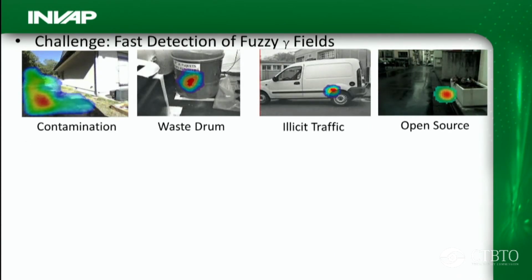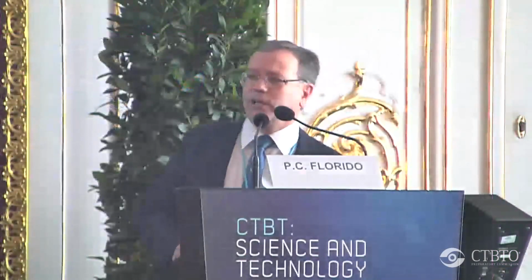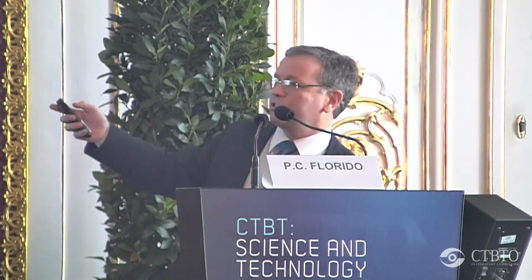When you look for real pictures, for example in Fukushima, the first one is a garden in Fukushima. You can see this has been taken with a coded aperture camera, a picture taken in Fukushima in a garden. Another is in a waste treatment plant. Another two examples are inside a van. And the last one is in a laboratory. Real pictures taken with different cameras.